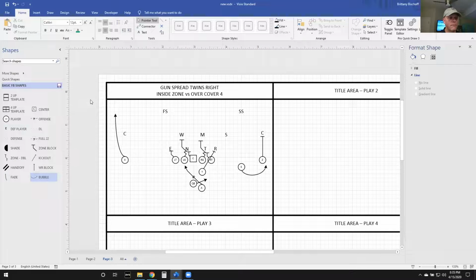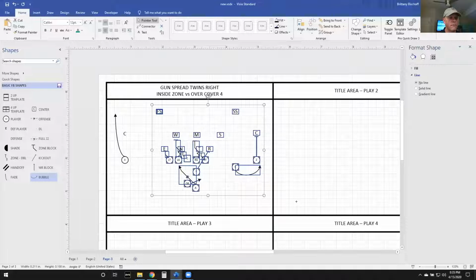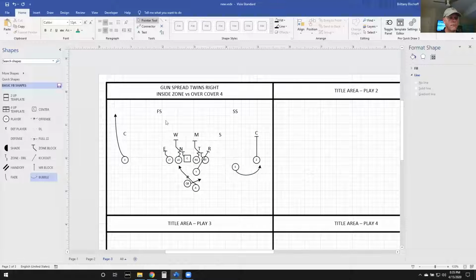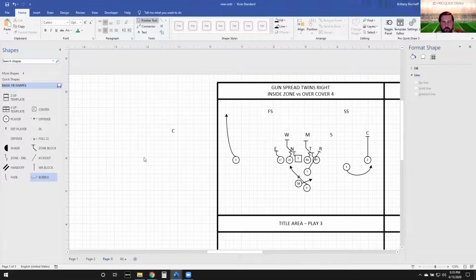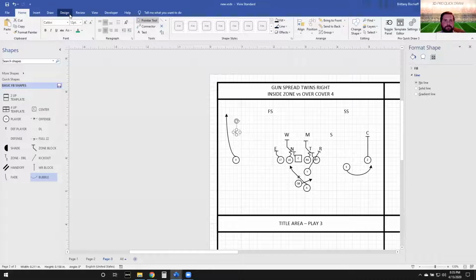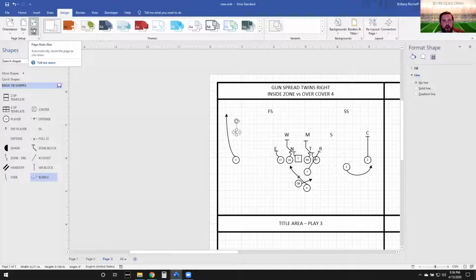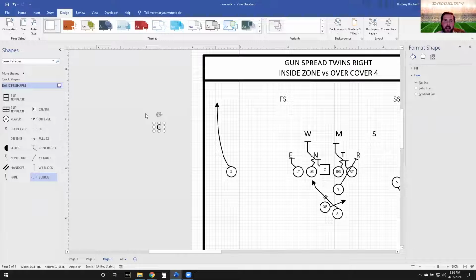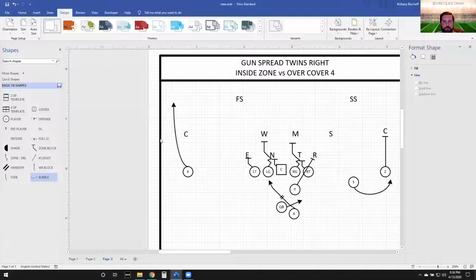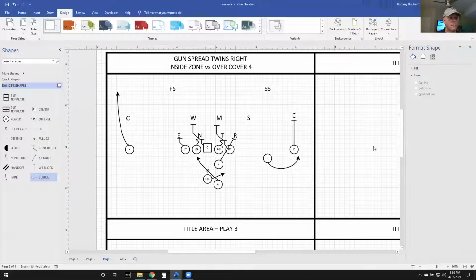So right there. Can I interrupt again? Yes, sir. So I didn't do a very good job of explaining that question from Coach Nutt. You know how if you move an object off of your locked piece of paper, it'll start a second page? Correct. Coach would like to lock that so it doesn't start a second page. Okay. If you go up to the design button, there's a button right here that says auto size. Uncheck that box, and now it's going to lock that page. So if you've got any object that goes outside the framework of your page, it's not going to auto size to kick that back in. It's just letting you know that you're only working off one drawing. Thank you. Yes, sir. Okay.